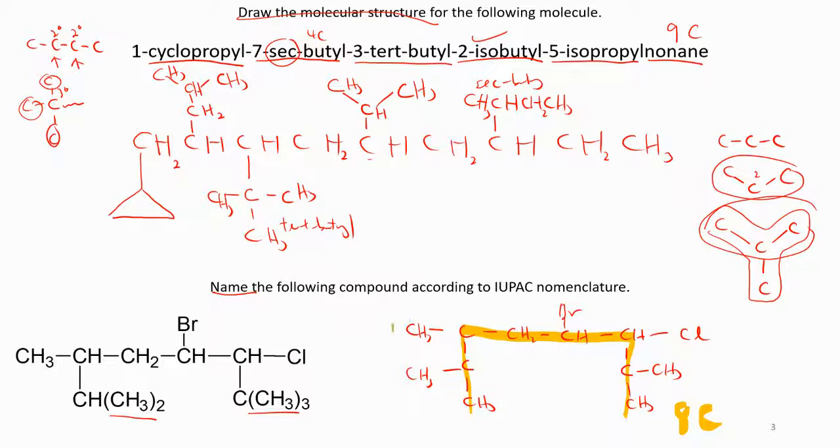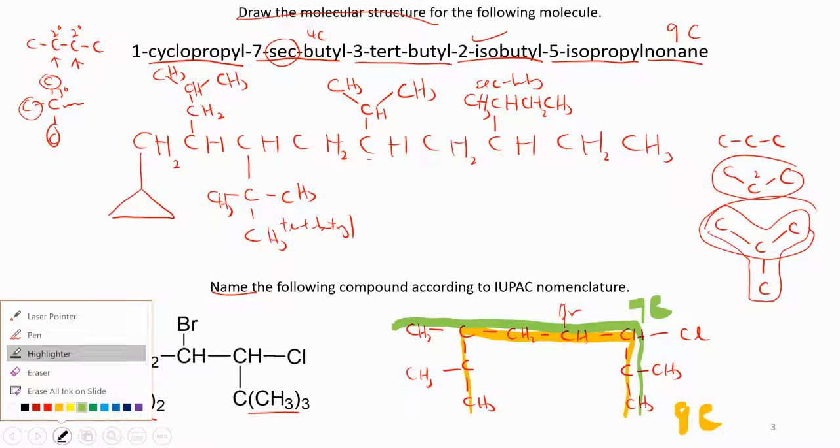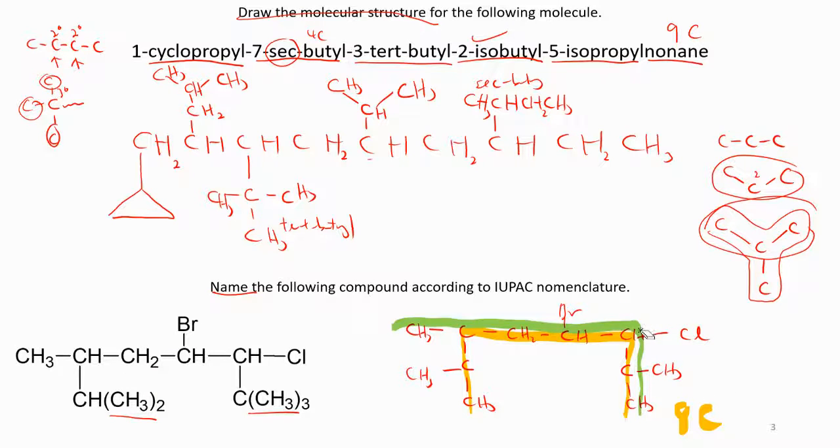Let's say we try from on top here. One, two, three, four, five, six, seven. The green one only has seven carbon. Is there any other way? If you use this part, it will still be the same. One, two, three, four, five, six, seven, eight. It will be the same. So we will use the yellow one because yellow has more number of carbon. It is the longest continuous chain. So if we use the eight one means that we know that it is octane, parent chain is octane.